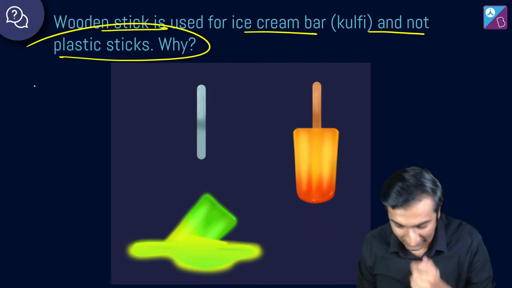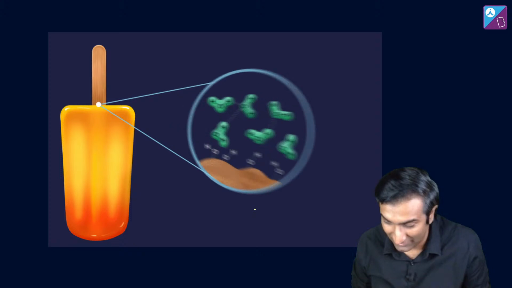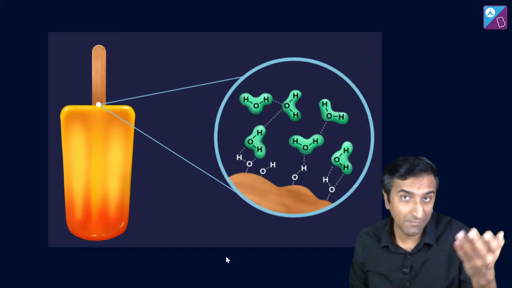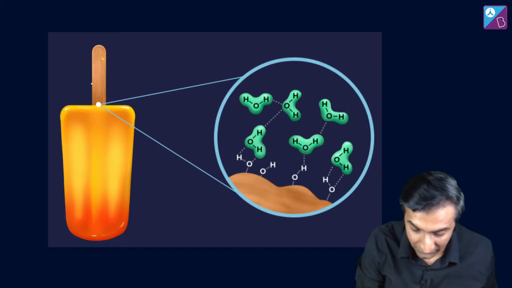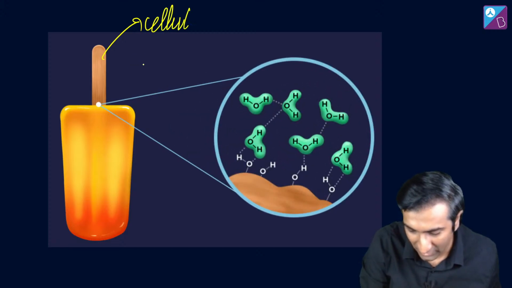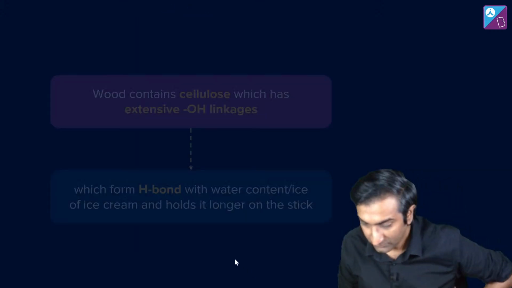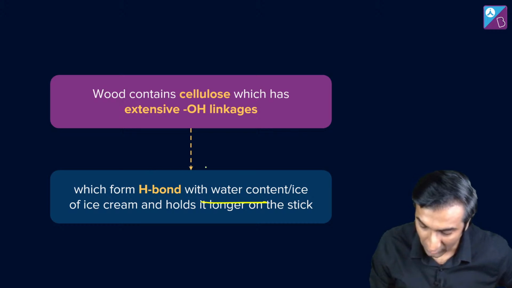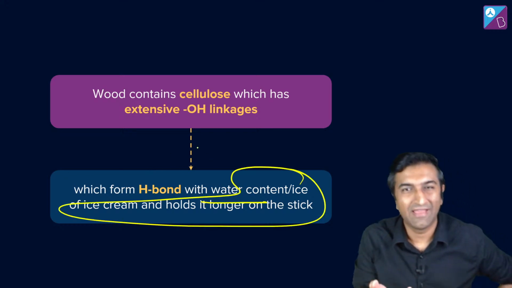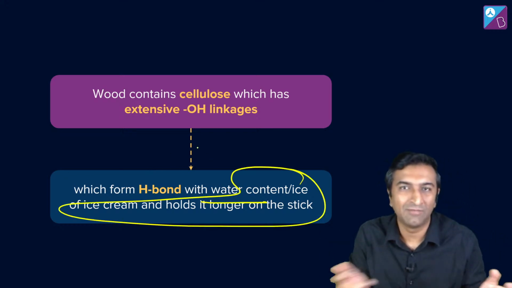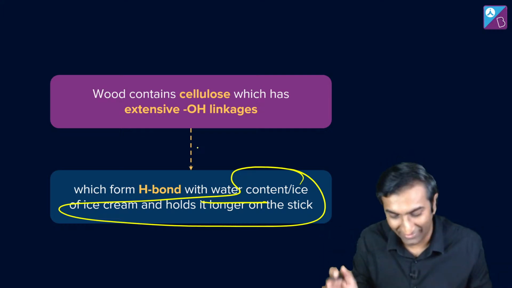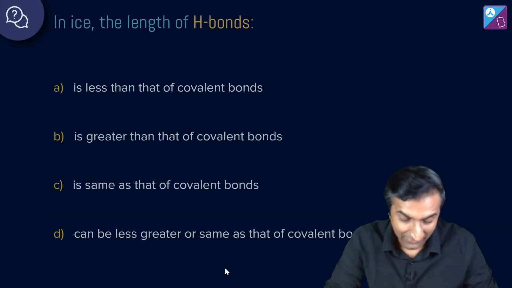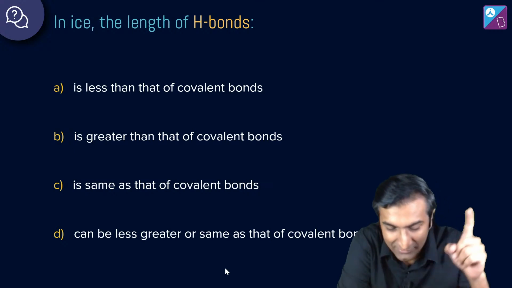When you eat ice cream with a wooden stick, दिस आल्सो इज बिकॉज ऑफ हाइड्रोजन बॉन्डिंग, आई एम नॉट मेकिंग दिस अप. वुड में होता है सेल्यूलोज एंड सेल्यूलोज फॉर्म्स हाइड्रोजन बॉन्ड्स विद द वाटर इन योर आइसक्रीम. ठीक है. आइसक्रीम क्या होता है यार? आइसक्रीम में पानी तो होता है, सो देयर इज मिल्क एंड ऑल, मिल्क फैट, पानी होता है, हर चीज में पानी होता है, ठीक है, एंड दैट्स व्हाट इट फॉर्म्स.